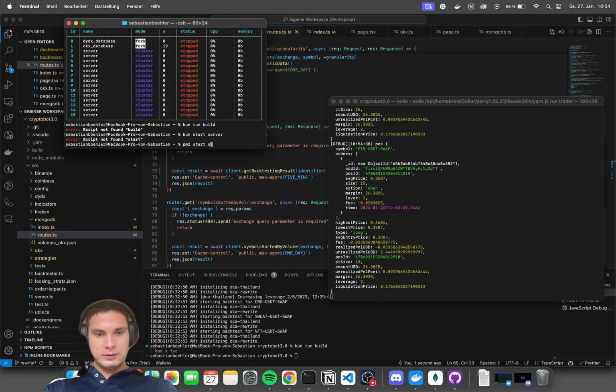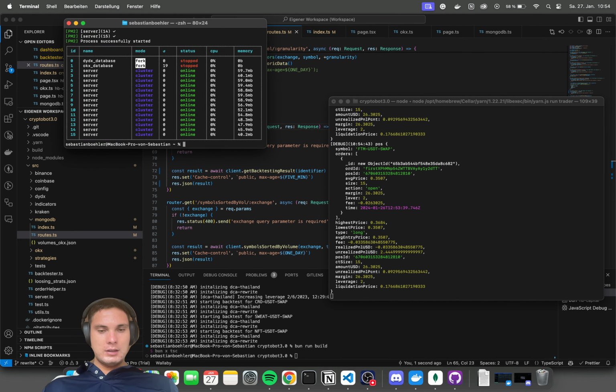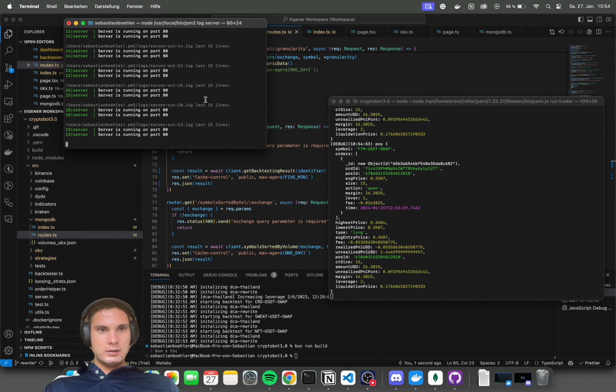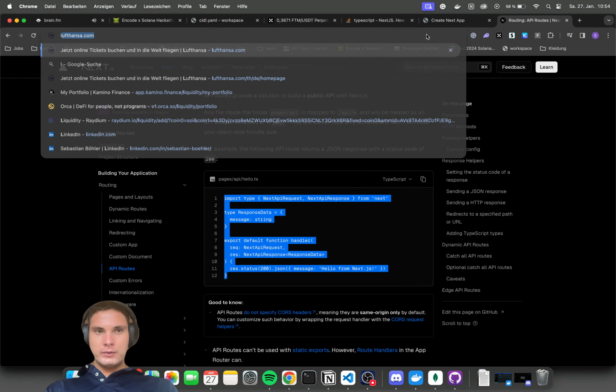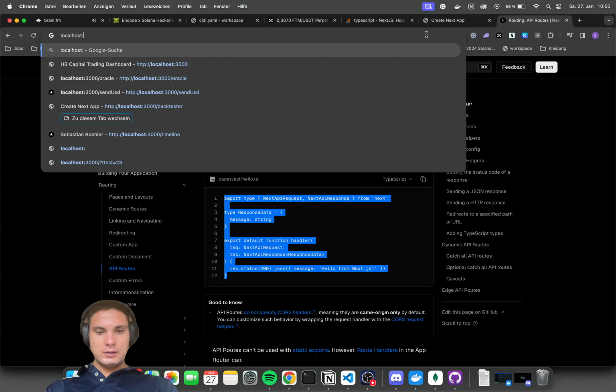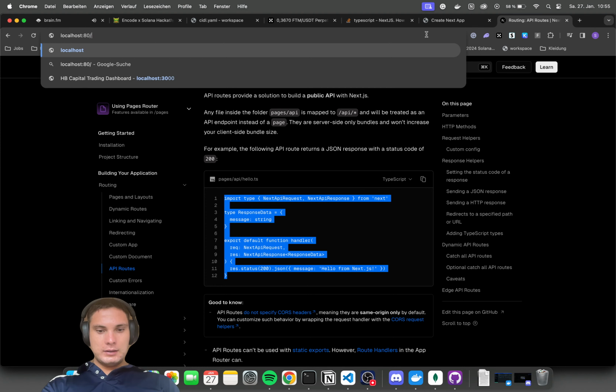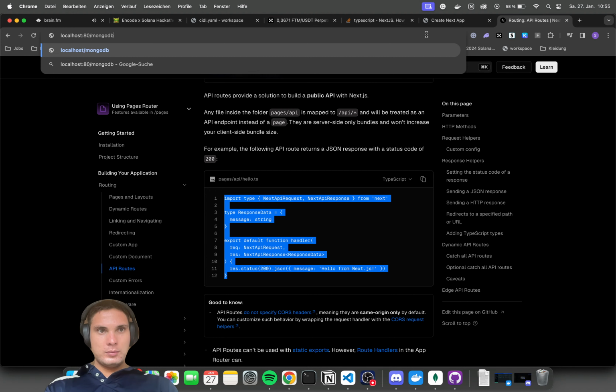PM2 start server. And now we should have PM2 log server port 80. So localhost 80 slash back slash mongodb slash backtest.